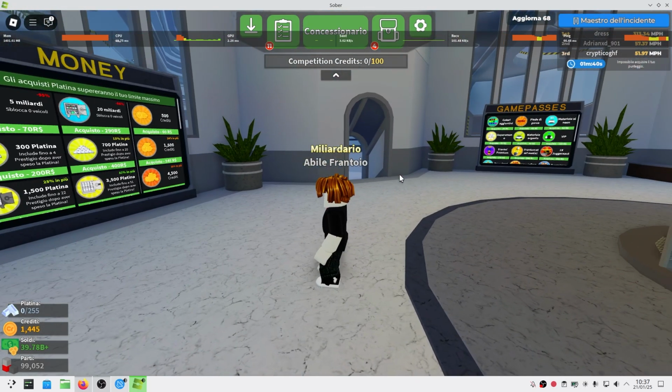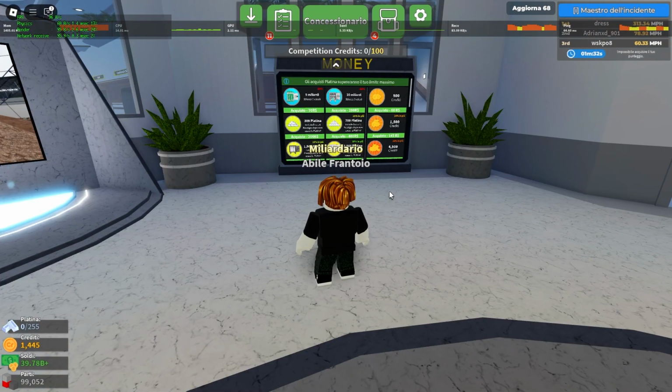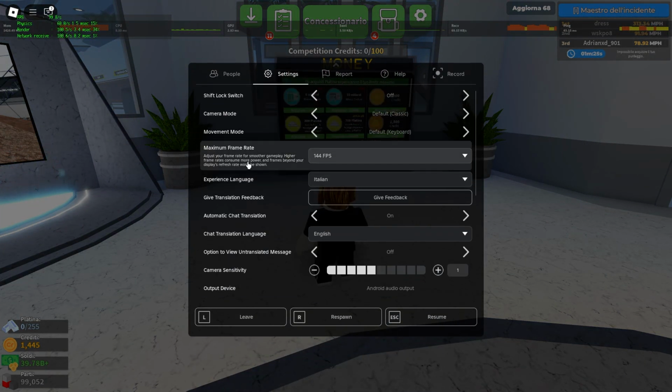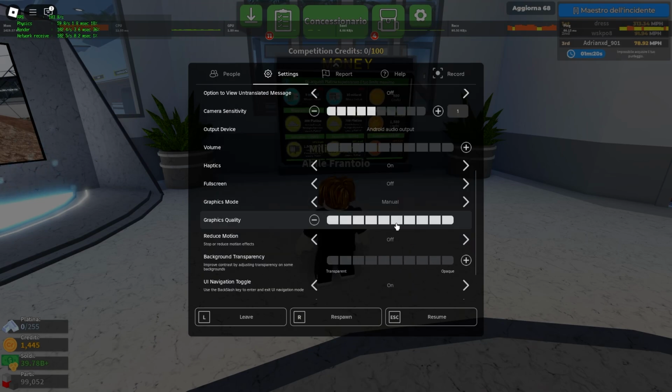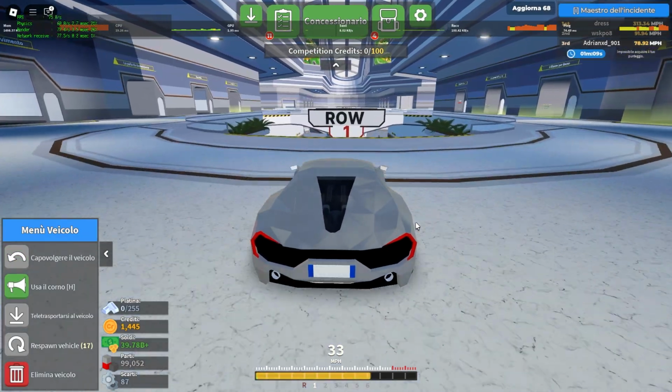As you can see, I can play in window mode. I can click the F11 key. I can choose to see my FPS and all of this stuff. There is everything in the settings, the FPS, the switch lock, and all of the stuff. As you can see, graphics is set to max quality. I get over 100 FPS, as you can see. And yeah, I can play Roblox.